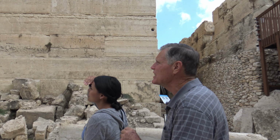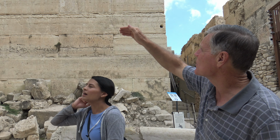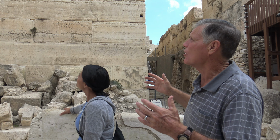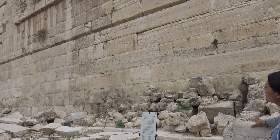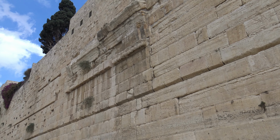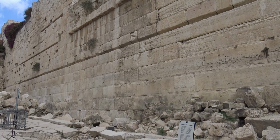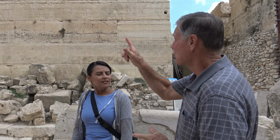We literally have sketches of that very thing happening. Men leaning against it, setting their lunches up on top of those stones, and the ground level. It's just hard to believe that it could be that much difference then to now. But all this has been excavated, the dirt hauled away, huge amounts. Just think how many truckloads that amounts to. So things do change, material comes down the hills, and that's proof of it.